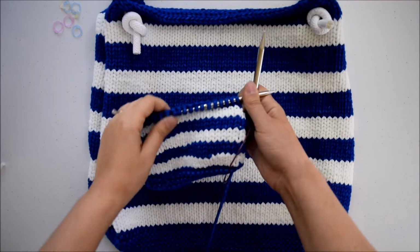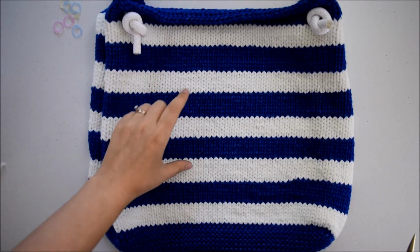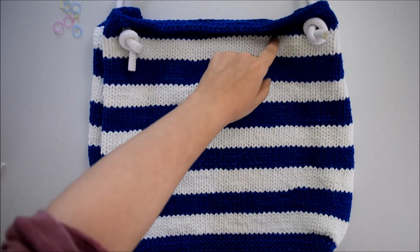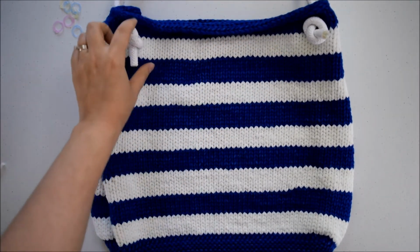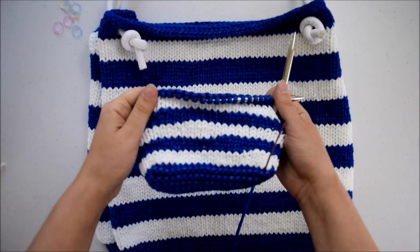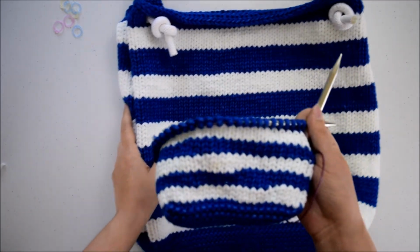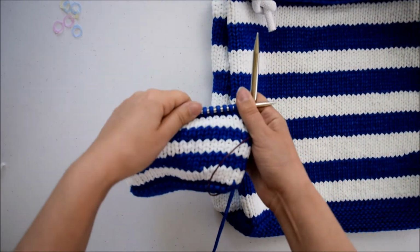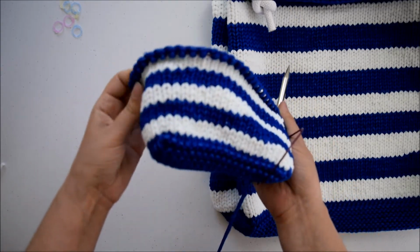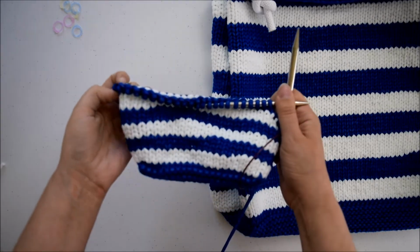Okay, once we get to our last blue stripe, you will have 5 white stripes, 4 blue stripes, and then on that 5th and last blue stripe, that's where we'll add markers for our handles so we can add grommets later. So for my sample here, I've just done a few white stripes and I'm on my last blue stripe. So you'll want to knit 2 rounds in blue. And the way that the self-striping yarn worked out for me is it changed kind of in the middle of the round.